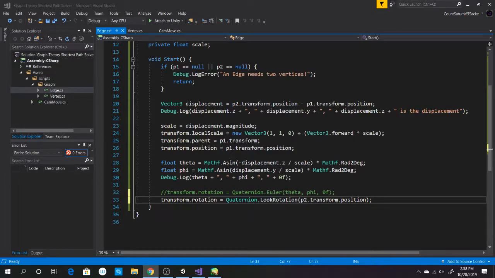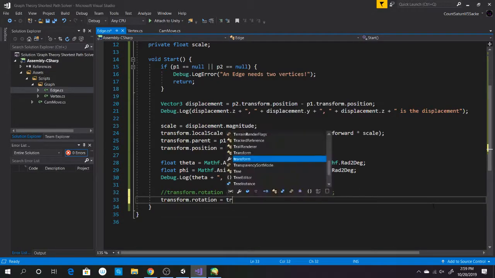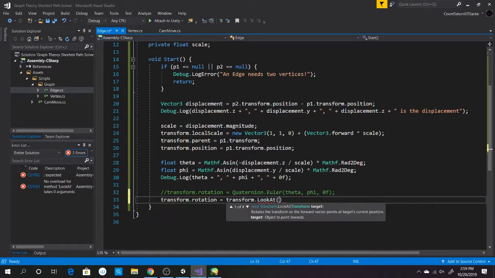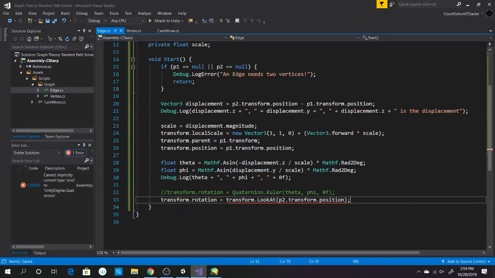No, I need. Look at position. Wait. I swear. Does it even do anything anymore? I highly doubt it does.